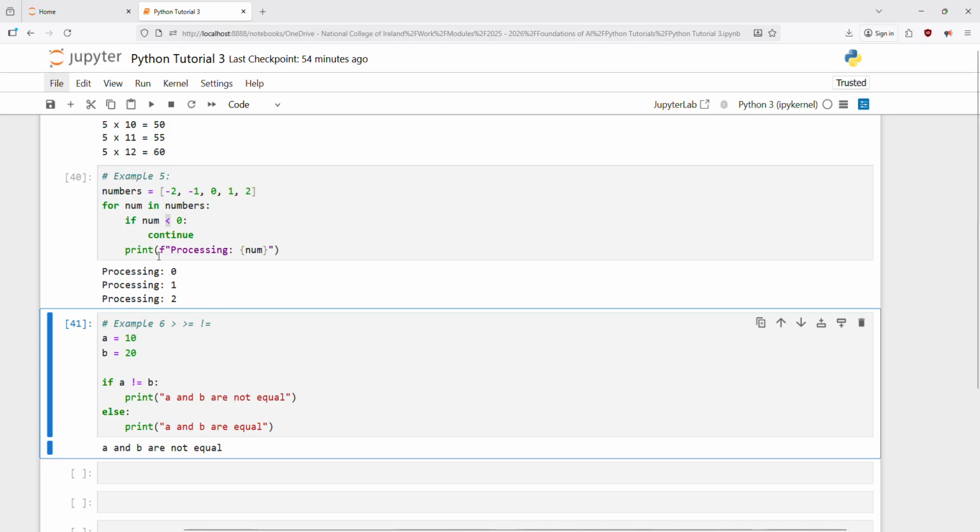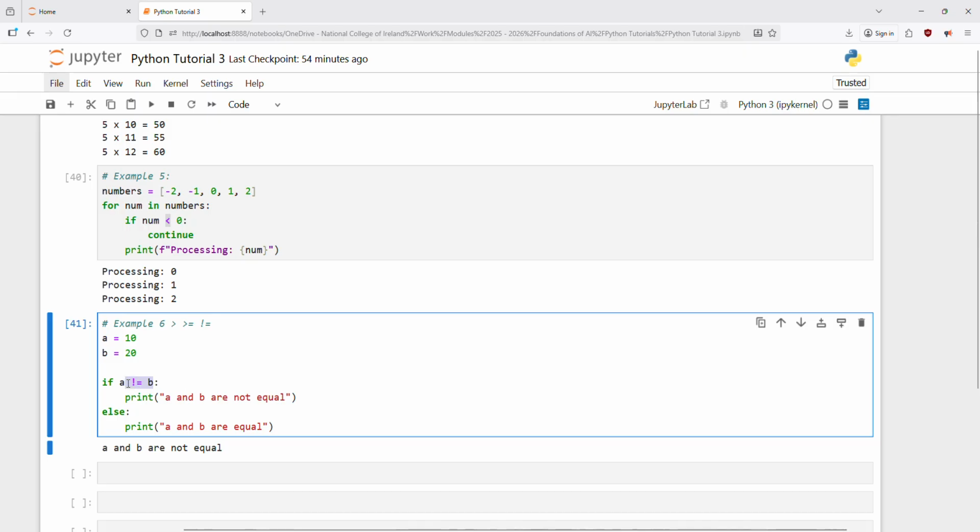So here a and b are not equal. So you can use this symbol. So all these symbols that you can use to compare, greater than or equal to, not equal to, less than or equal to, they all apply here.